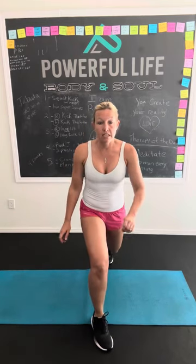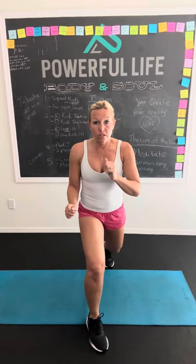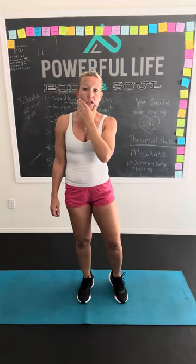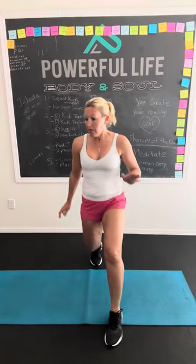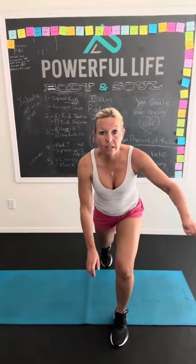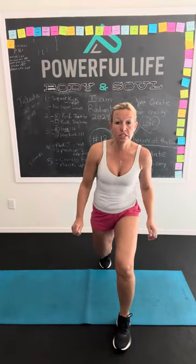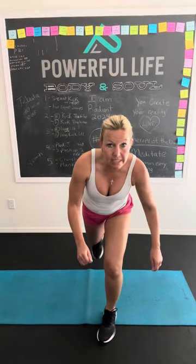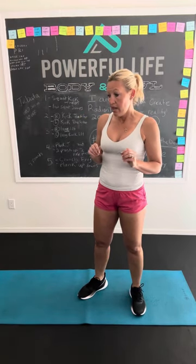Meditation means to become familiar with, to get to know yourself, okay? So when you know yourself, you know what you need, you know what's best for you, you are more in tune with what's going on. And so it's important. Also, it's important to quiet your mind. Our mind is going all the time, especially with all of the social stuff that we have thrown at our face with the phones and all of that. So you need to take a break. You need to reset. That's what meditation does. And I want you to do it 10 to 20 minutes a day, in the morning, in the evening, whenever you can. And just sit and breathe, okay?